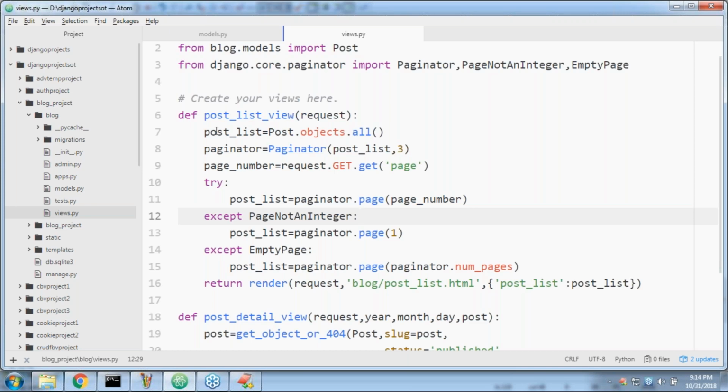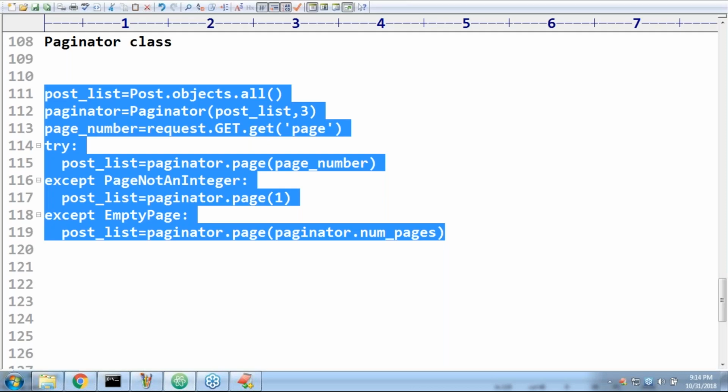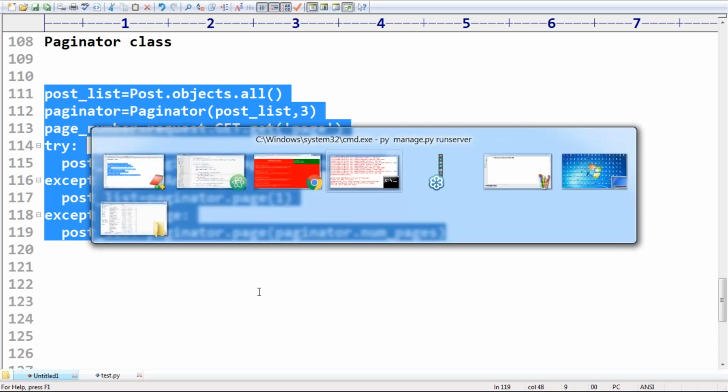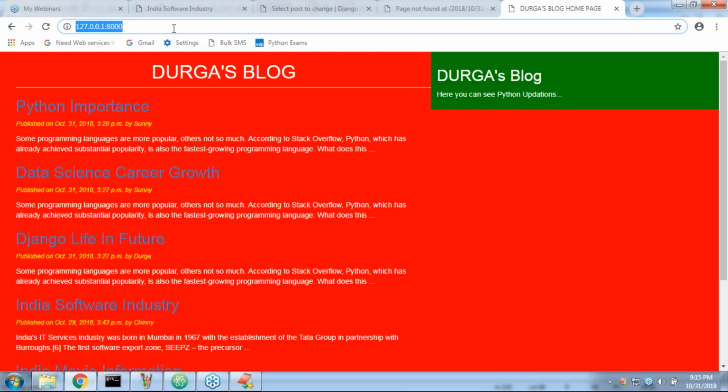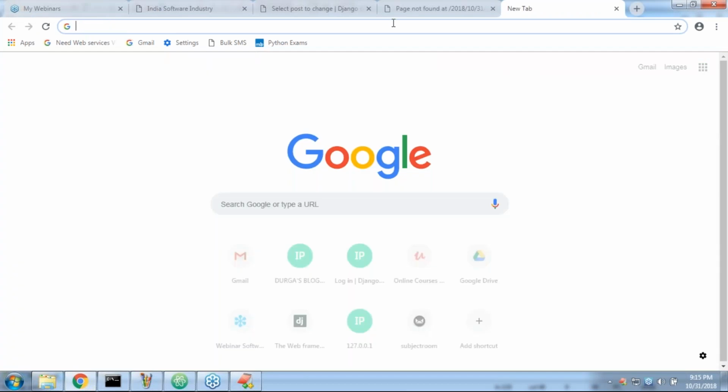Let me send the request up to this. The server started properly. Now, how many posts will it display per page according to our code? Only three, sir.